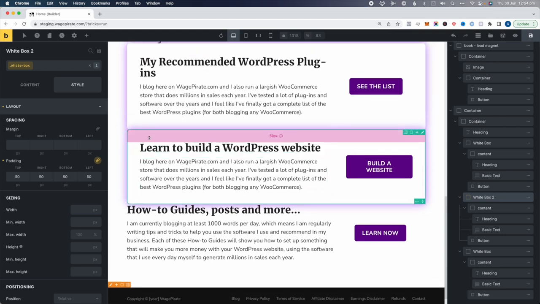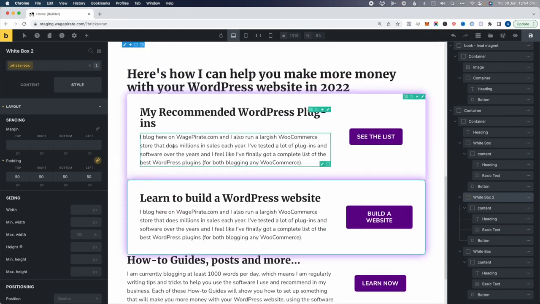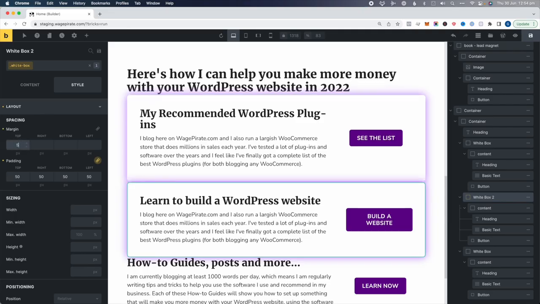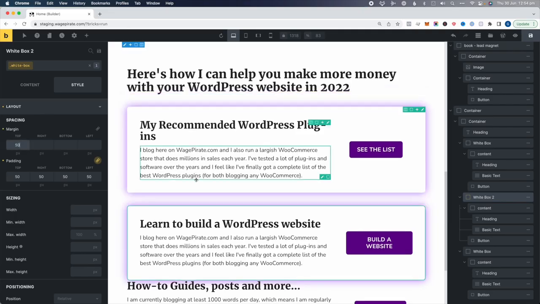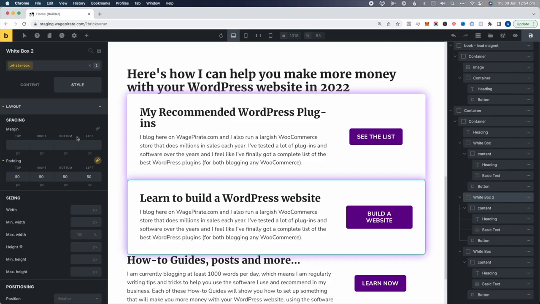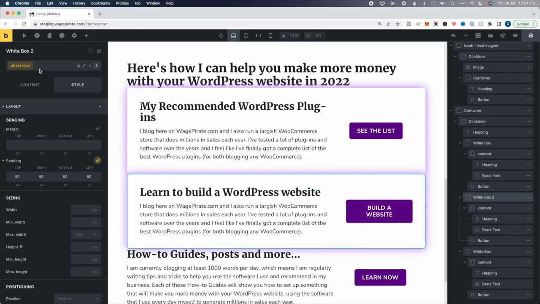So now I just want to add some spacing in between them. So, I could add spacing on this CSS class. So I'd put like 50 there, and it's going to apply like that. It's really up to you and how you want to do it. I don't really want to add the spacing to the class. I'd rather do that on the per element basis, or set up a different class to add the spacing. So I'm going to get rid of that for now, and we're just going to leave it. Now that that is done, you don't need to save it because we're already saving as we go.